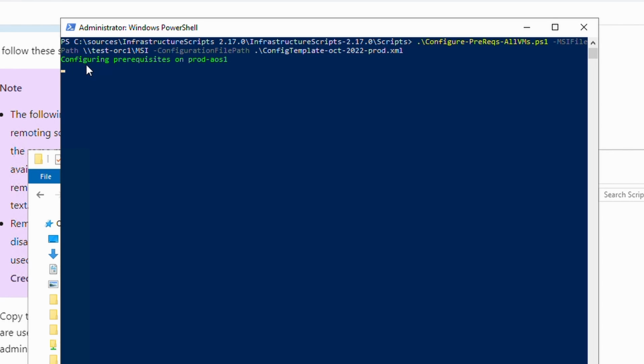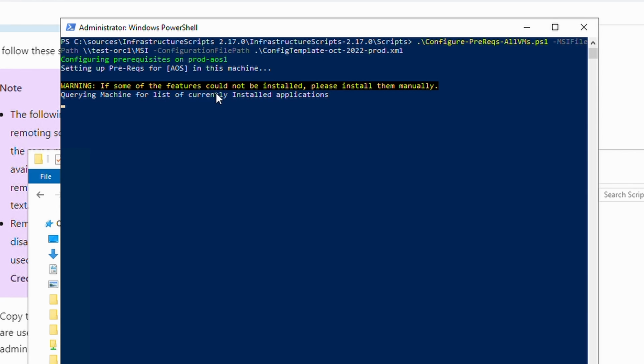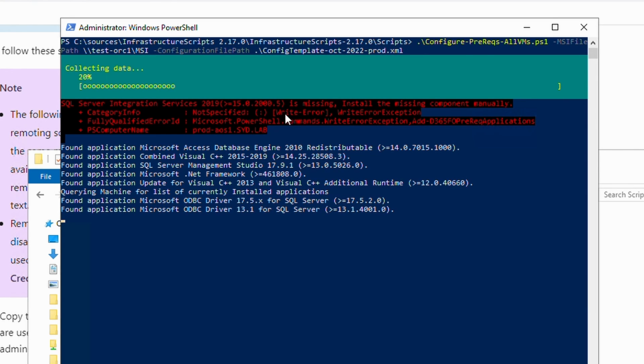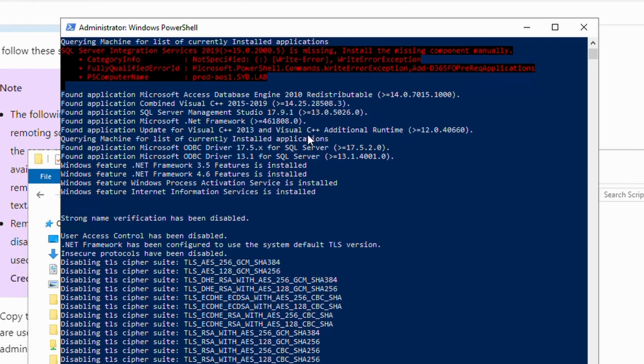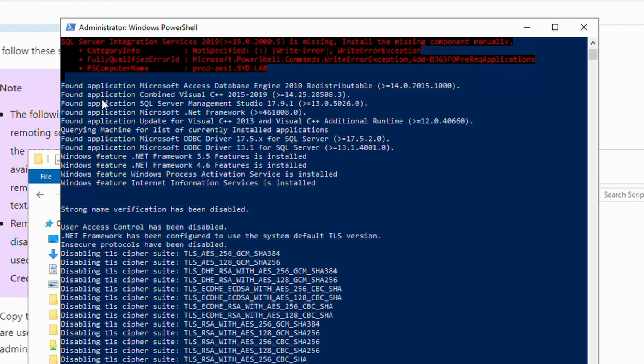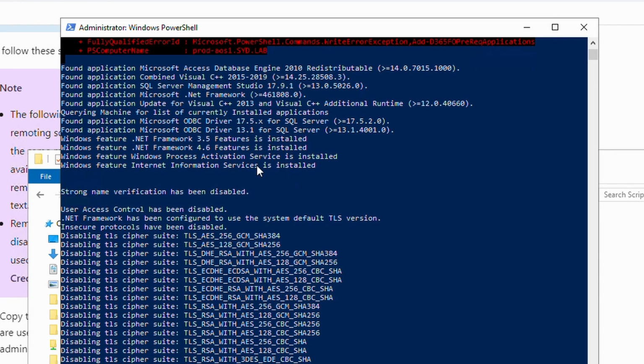So it will configure everything on each node, and maybe at the end of the installation you will need to restart the VM, and you will need to do this each time it's necessary. As you can see, I have already installed the different components, so I will resume the video as soon as it's finished.